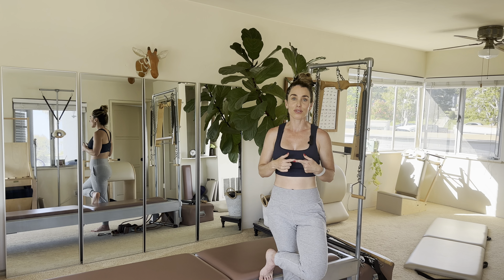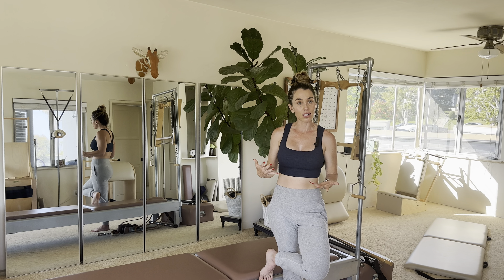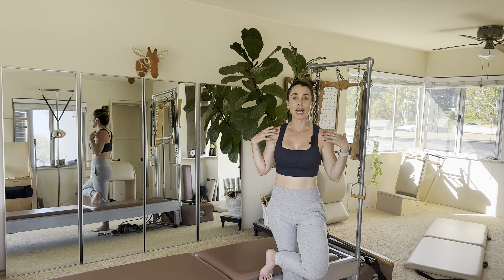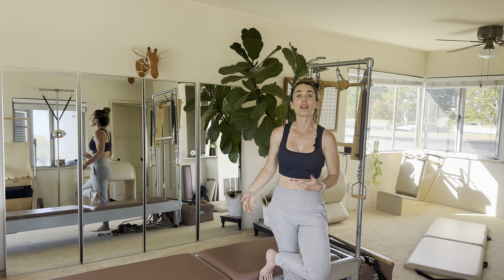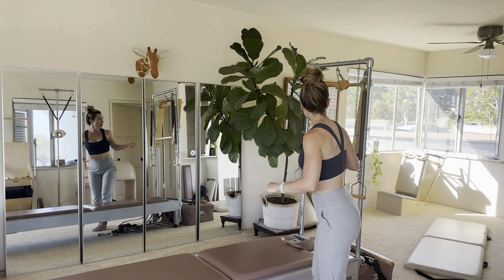As I've discussed in a few other videos, your standing arm springs are traditionally men's exercises. We have to think about that when we're teaching all different types of bodies — this is a little bit more of a challenging series in that the anatomy of a male supports these exercises more so than females. It does not mean we can't do them; they're just different and more challenging.